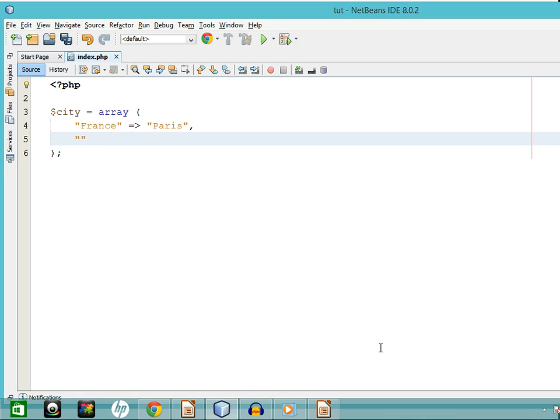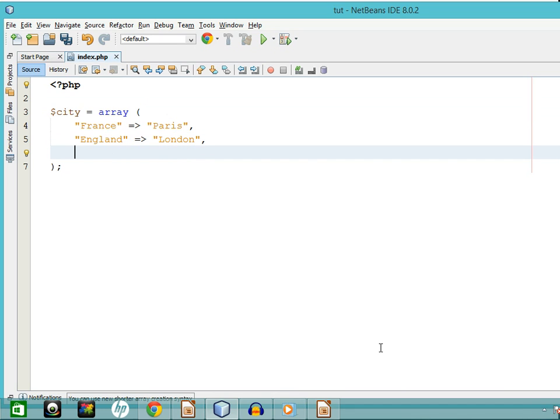Our second key, let's say, is England, equal sign, greater than sign, and let's say the value is London, comma. Let's say the last key is Scotland, equal sign, greater than sign, and let's say the value is Glasgow.